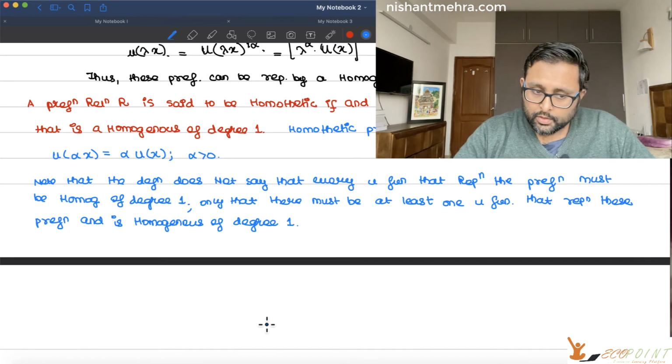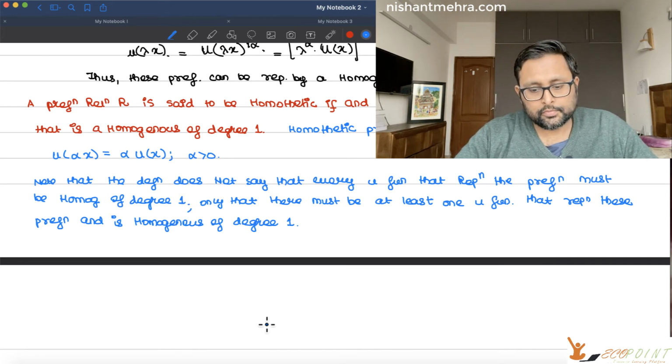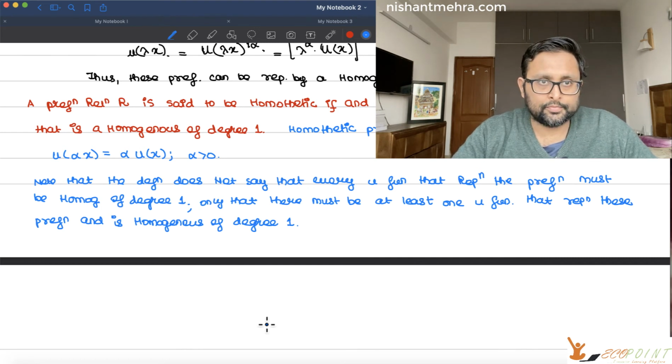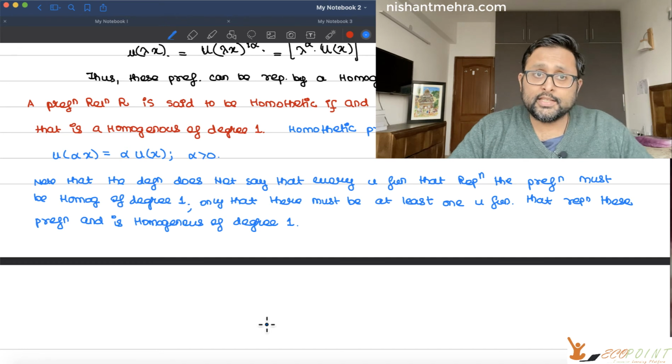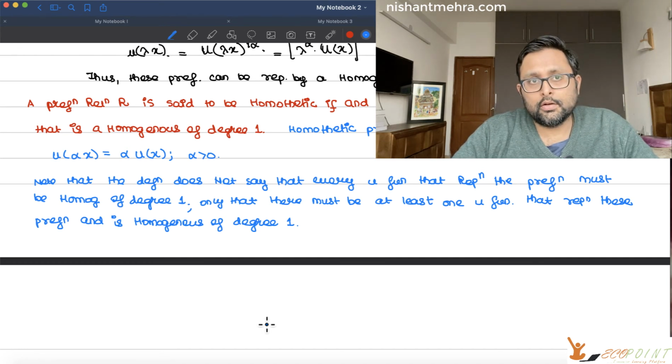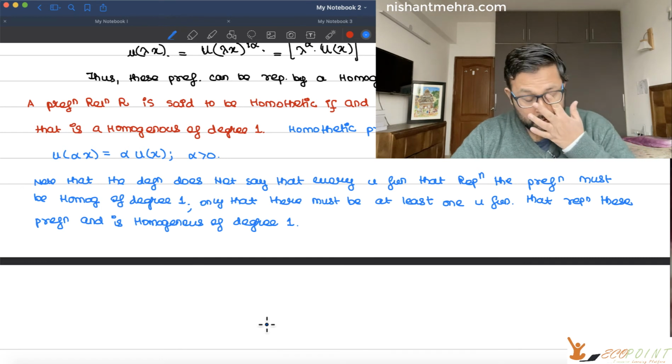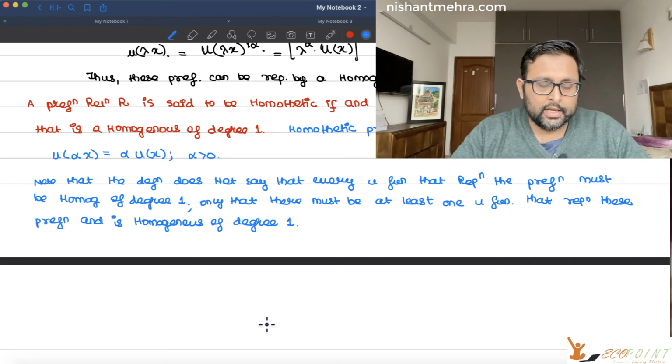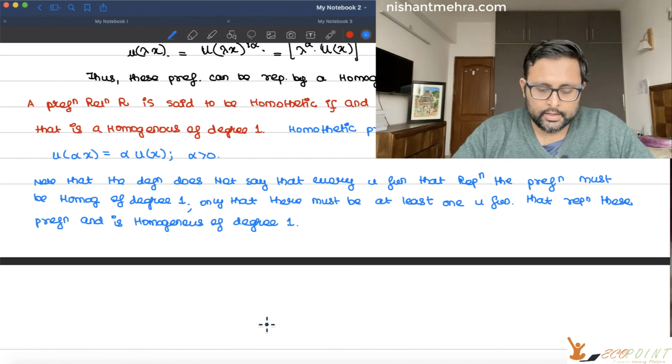Now one example which I want to give is that all homothetic functions are not homogeneous. So it's not necessary that all homothetic functions are homogeneous. No, that's not necessary at all. But before that, I'll tell you an easy way to check the homothetic functions. So in case you have a continuous function and you can find out the MRS, if that MRS is homogeneous of degree 0, that function is a homothetic function then.